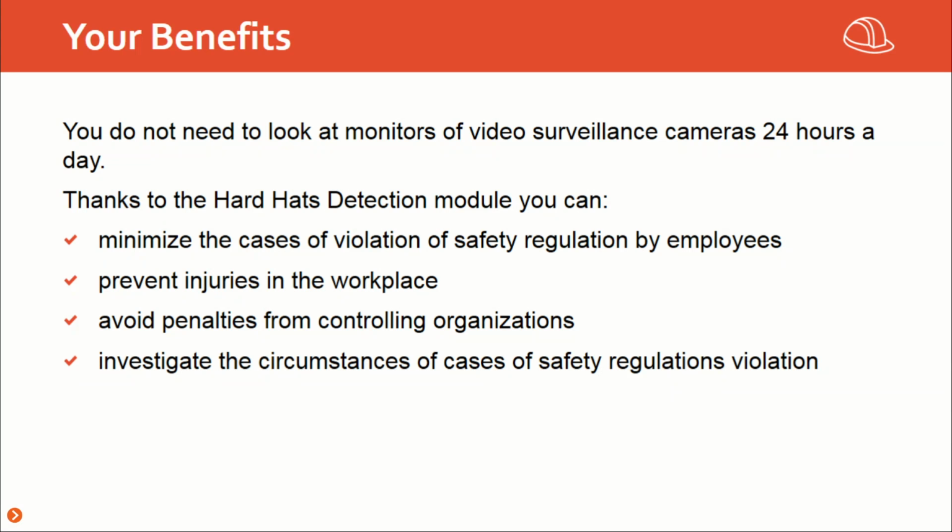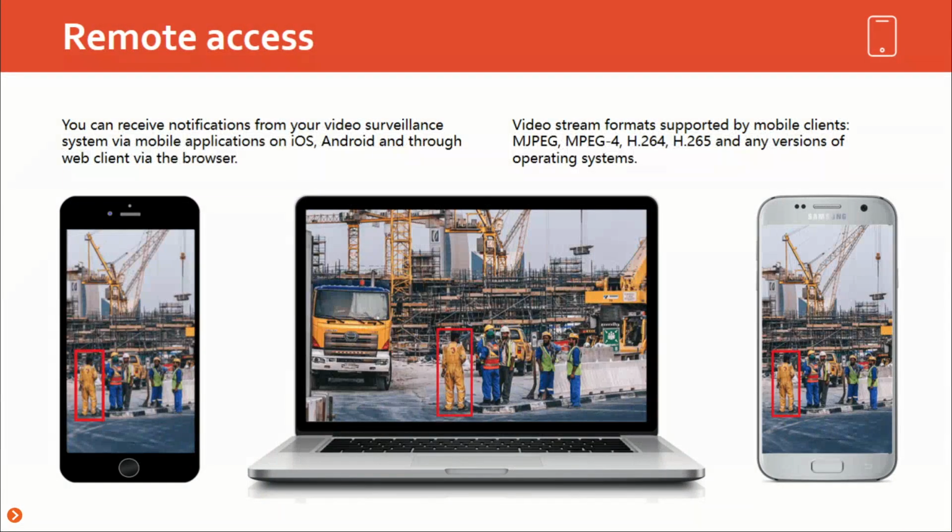Avoidance of penalties I have already mentioned, and if something has happened, you can further investigate to understand what was the cause of the fatal injury. As I was telling you, you can get your notification on SMS or email. You can also get push notifications on your phones based on Android or iOS.